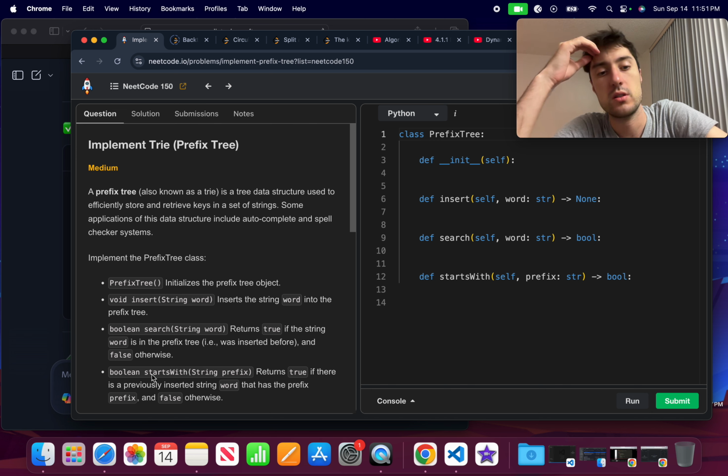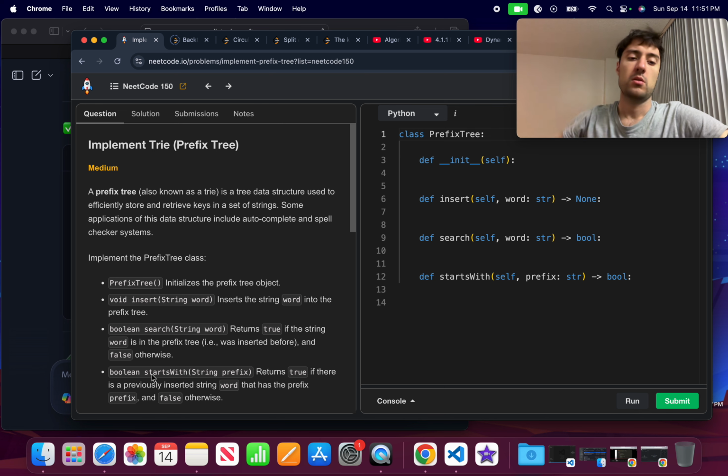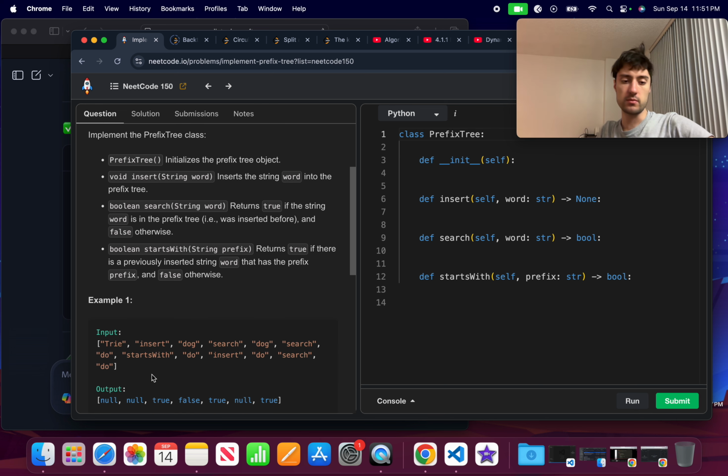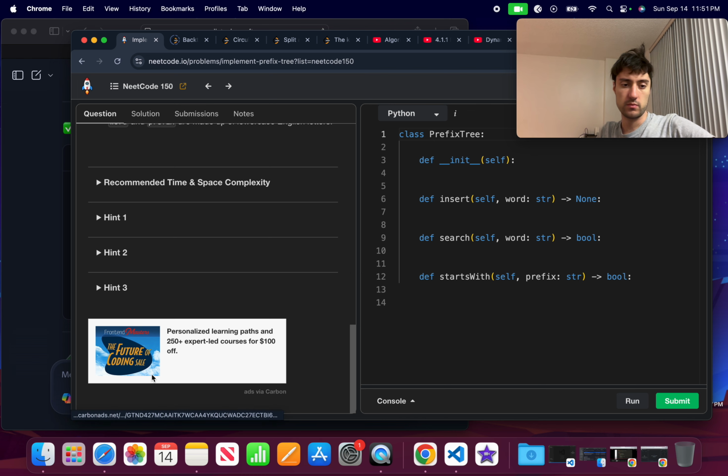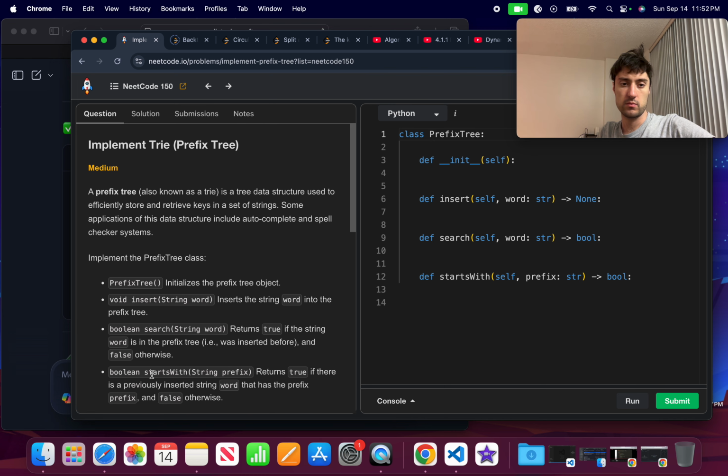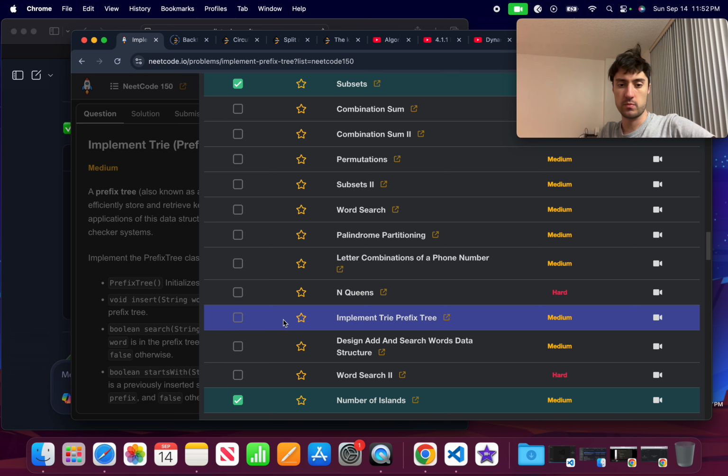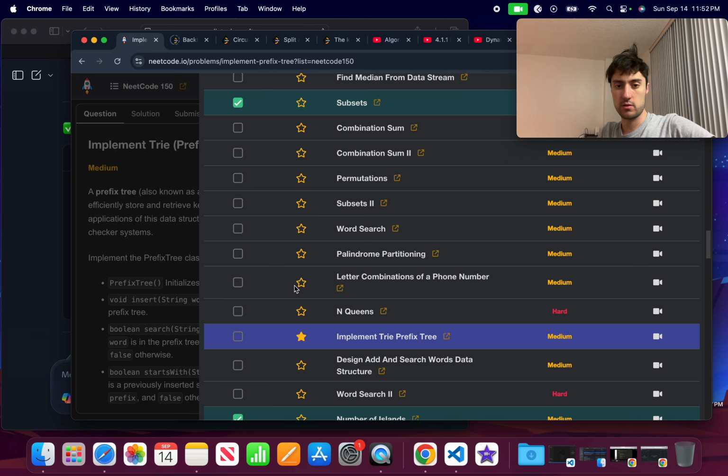Some applications of this data structure include autocomplete and spell checker systems. Initializes the prefix tree object. What? Okay, no. I'll just watch a video later on that.